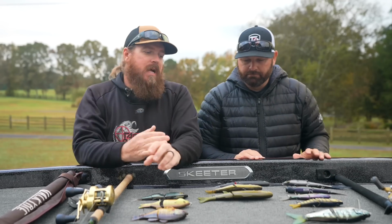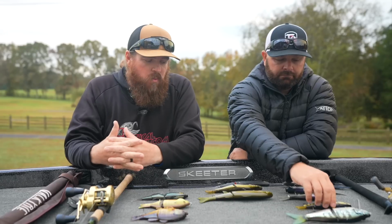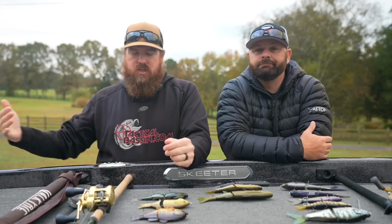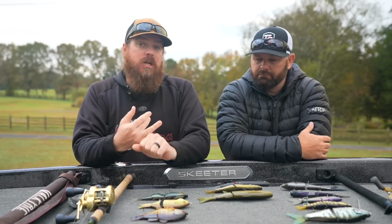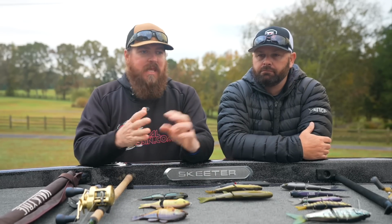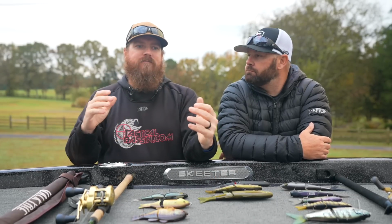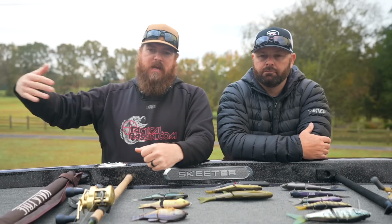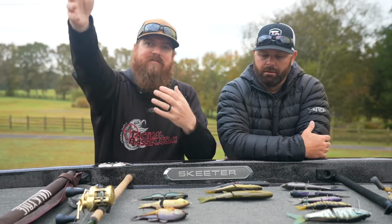So you've got cover glides and shad glides, and they're very similar, right? The shad glides are basically like bigger cover glides. Then we have what we would call open water glides. Open water glides are going to be those baits that are less erratic, so slower, wider swims. And you want that anytime you're fishing clear water where you're trying to pull fish up. So suspended bass, fish that are sitting out in a little deeper water and you've got to draw them a little farther. Any situation where you want fish to come further to get to the bait, you use an open water glide. As those baits swim slower, that gives the fish more time to get to it before it's leaving their area.